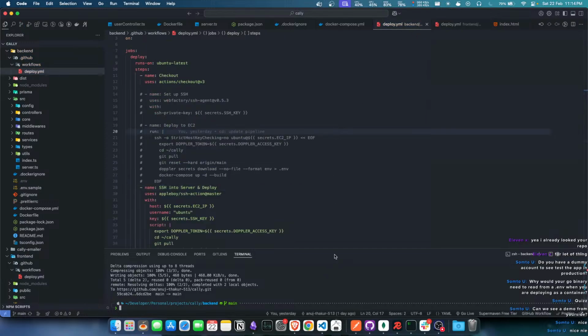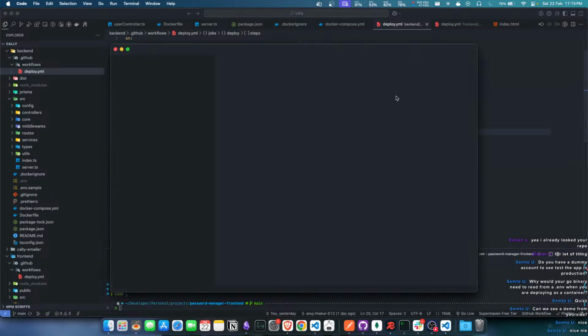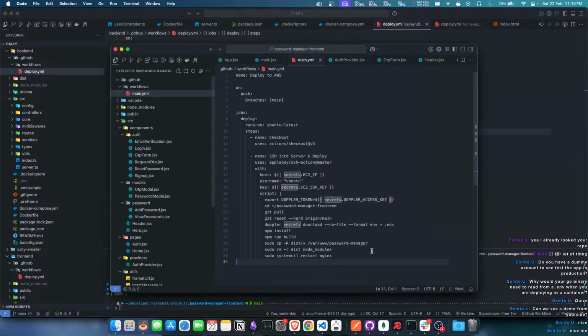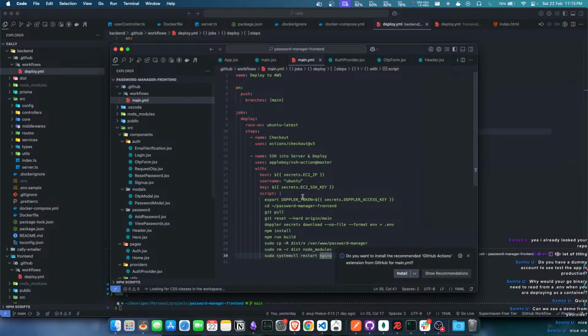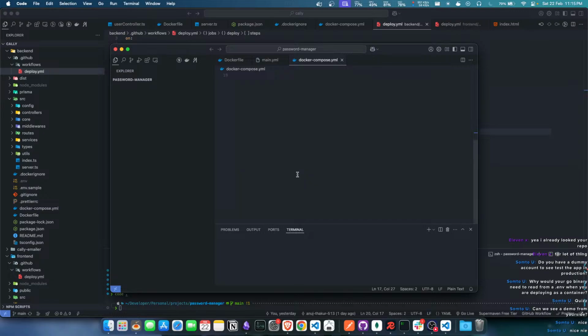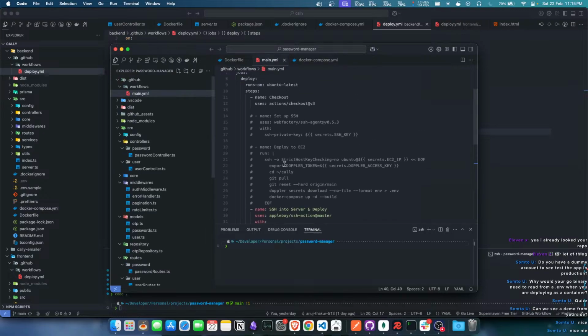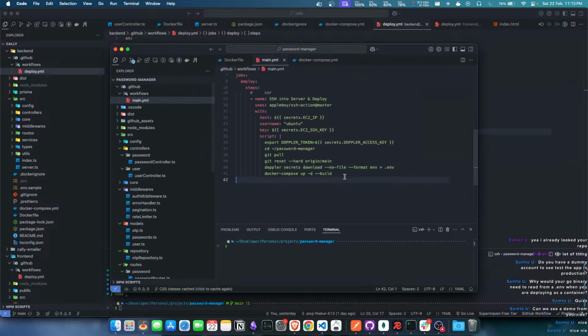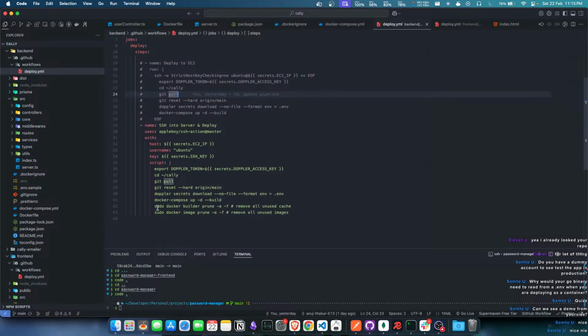Next thing is need to do very simple. Okay, this is already added in password manager. Cool. I need to add these two commands.